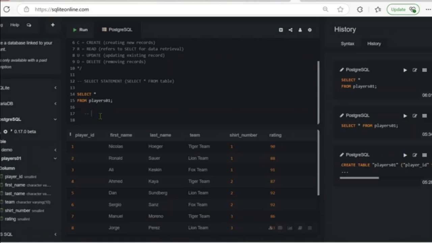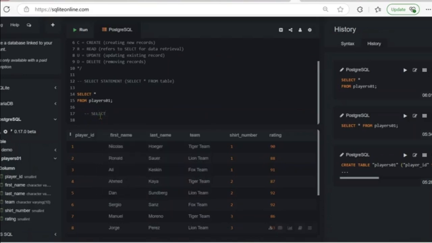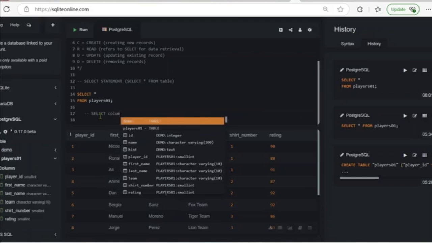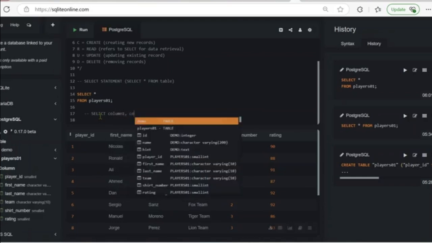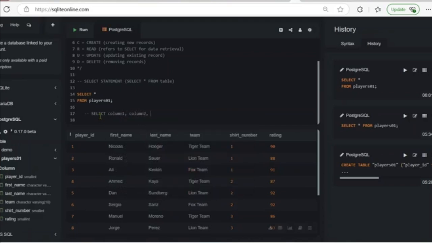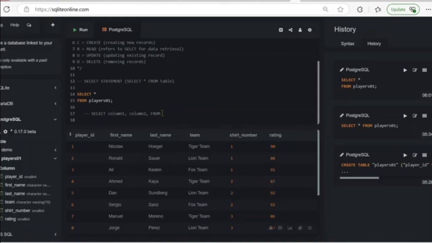If I want to select specific columns, I'll say select column 1, column 2 from table.